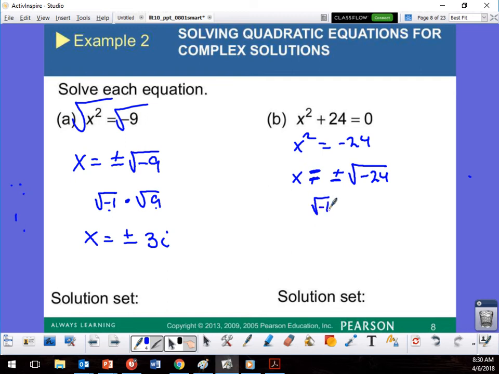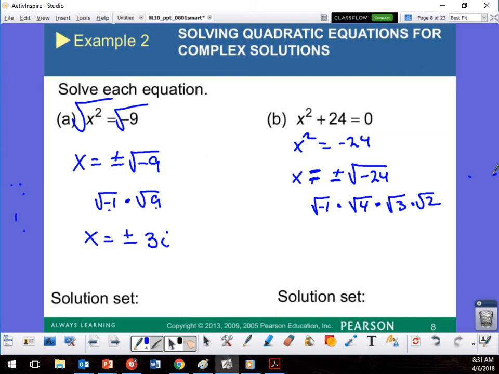So square root of -1 times, now 24, there is a perfect square in there. What is it? 6 and 4. 6 times 4, right? So it's going to be square root of 4 times, now 6. Can I factor 6 anymore? 3 and 2. So it's going to be square root of 3 times square root of 2. So I'm doing all this work right here. You don't have to show all this work. I'm just showing you that I don't have any more. I factored it to the smallest primes just so I could see if there is another perfect square in there.